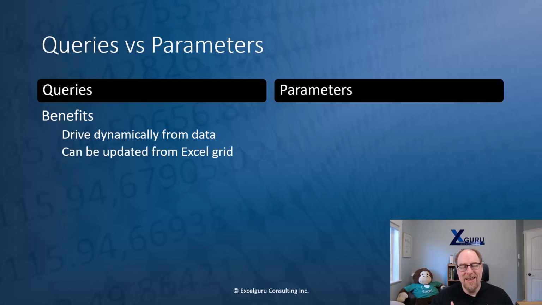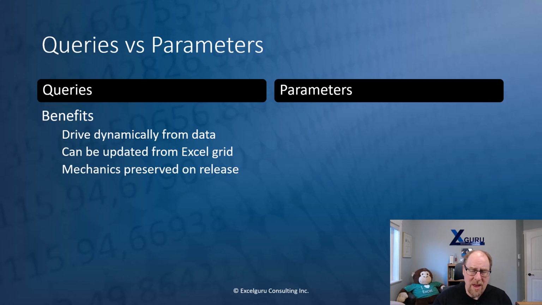Now, the other thing that this implies is that if you can read from a data source, well, the Excel worksheet is a data source. So if you set up a table of parameters, you can read those in using Power Query, get down to the single scalar value you need to drive other solutions. And this means that right in the Excel grid, you can update your parameters very, very easily. That's a complete difference to the official parameter, which you have to adjust from inside Power Query.